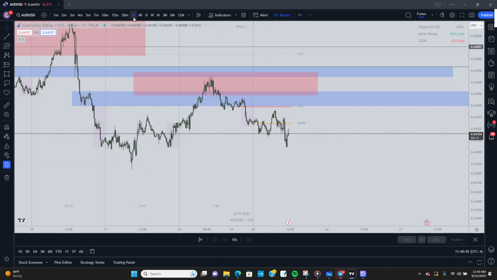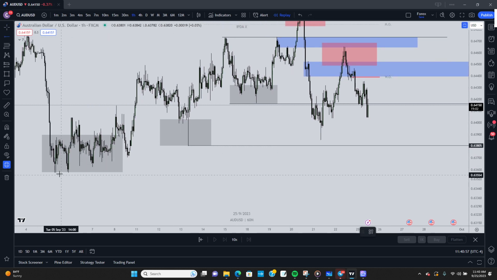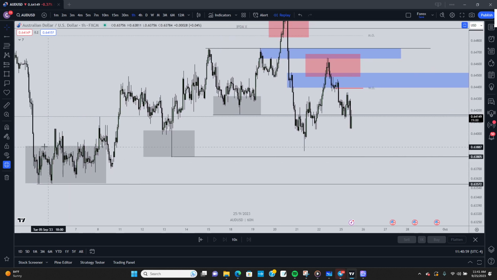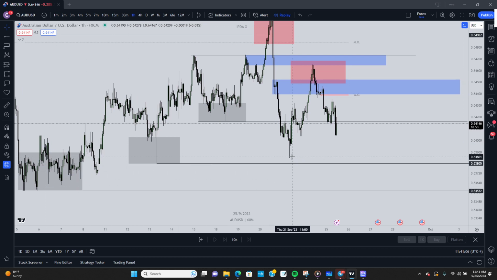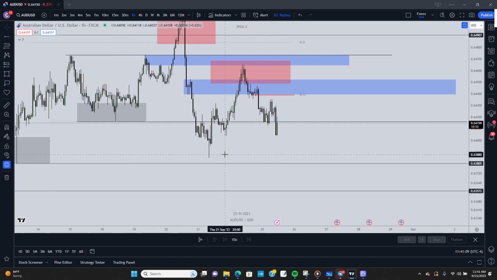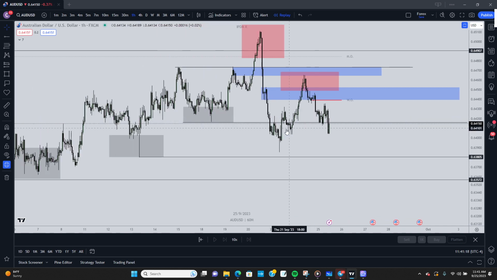However, the overall framework is stating to us that price should want to draw to sell side liquidity pools. So we have these relatively equal lows here, and if you understand market maker models, typically price will want to get back to that original consolidation, or even trade through that original consolidation. So my entry, I'm short from I think it's 6434, I believe. Not gonna go into executions here.